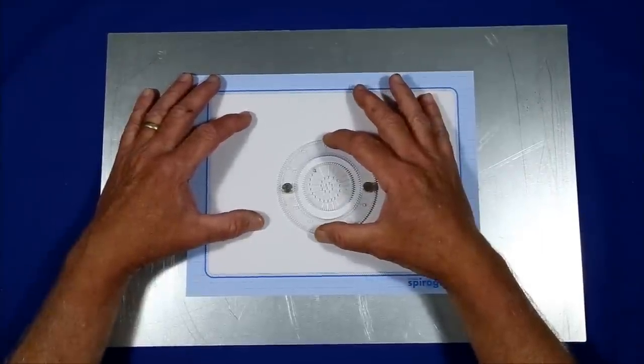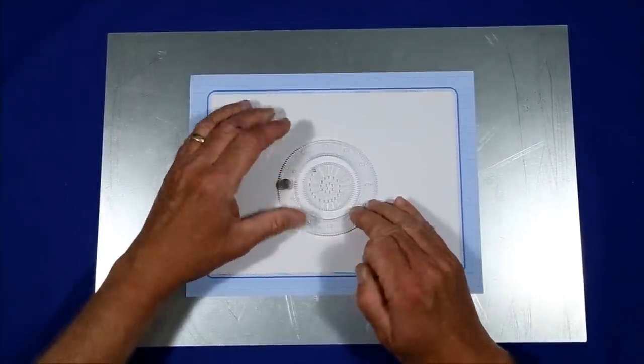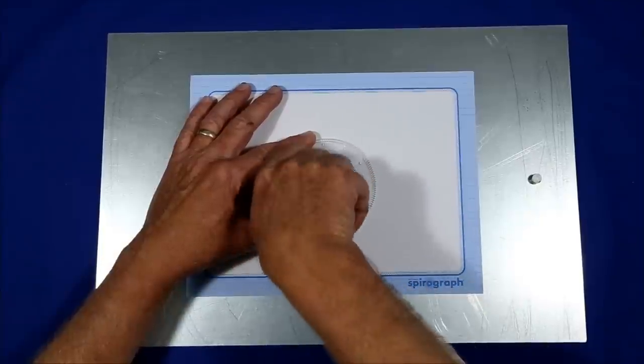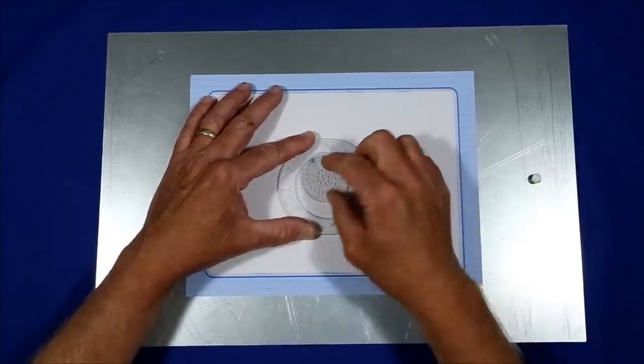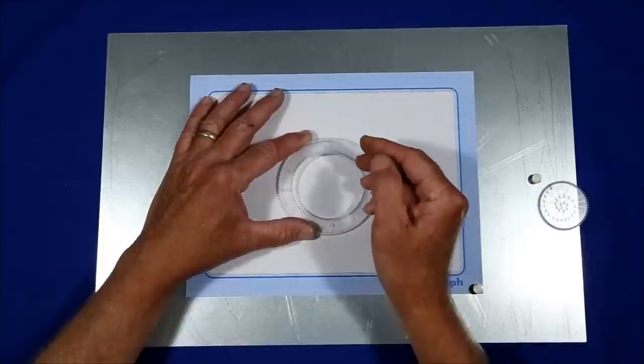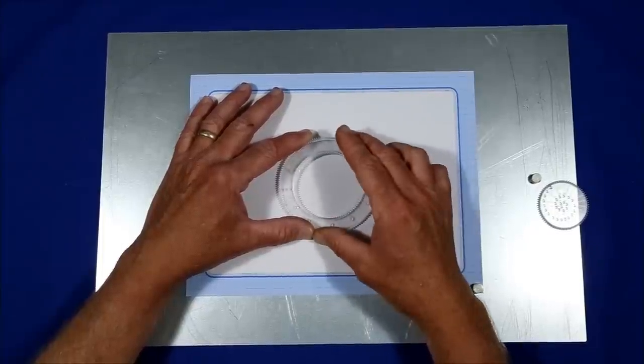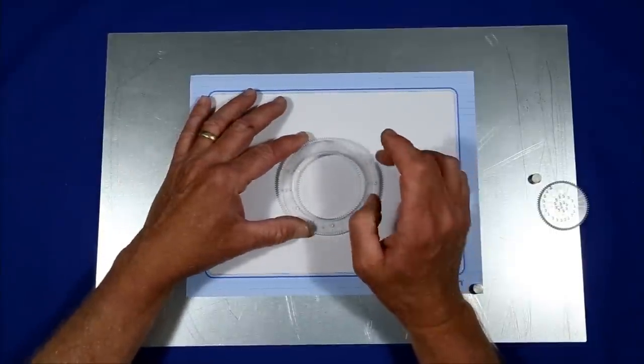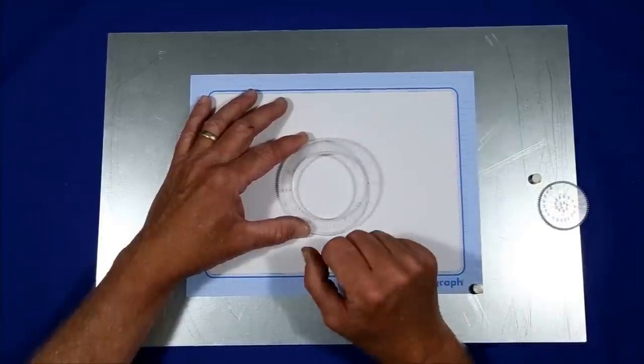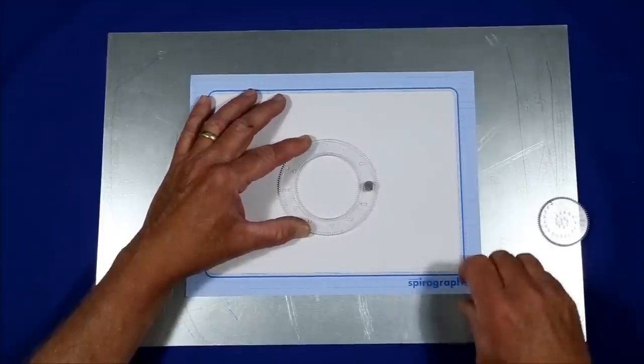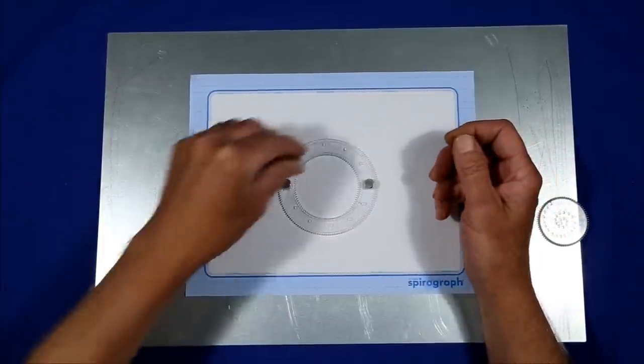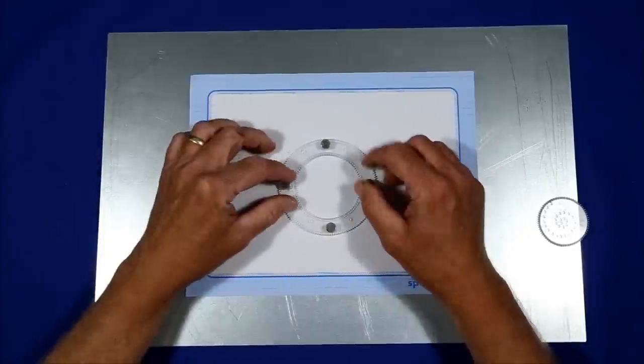They're easy to remove, and eliminates the problem with the putty. With the putty, when you go to remove the fixed ring, what can happen is, you're pulling it up like this. The putty's stuck to the paper, and the paper can get wrinkled and creased just from the process of trying to pull away from the putty. And sometimes, also, the putty sticks to the paper so firmly that it will actually shred the paper, tear it, as it's pulled away. With the magnet system like this, there's no problems. It holds it very securely. You can add as many as you want, but I have found two are more than enough.